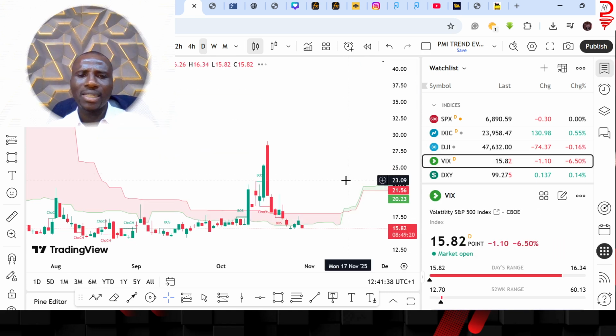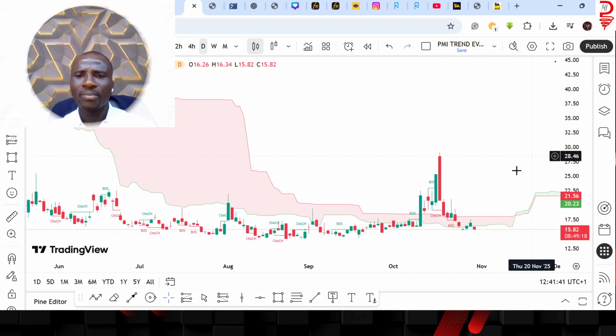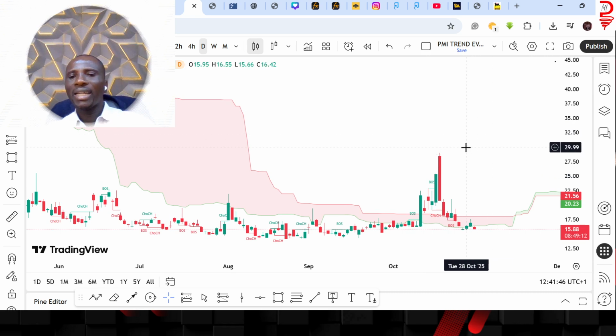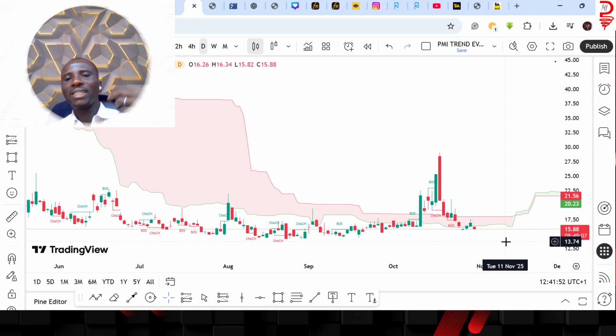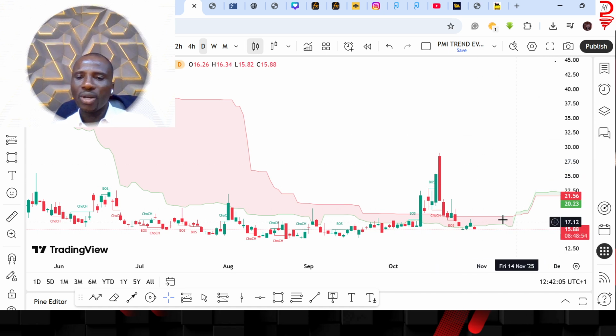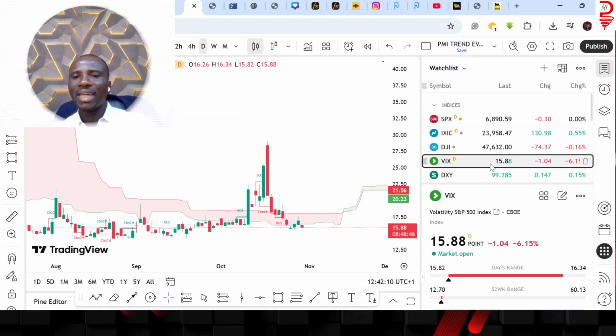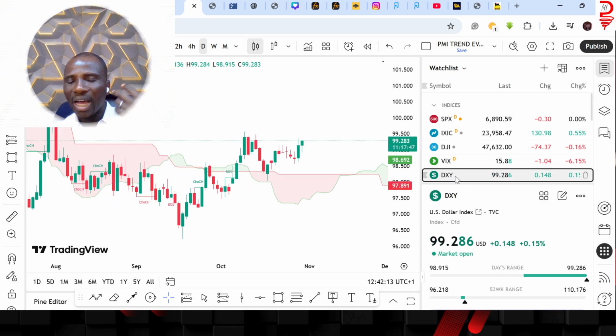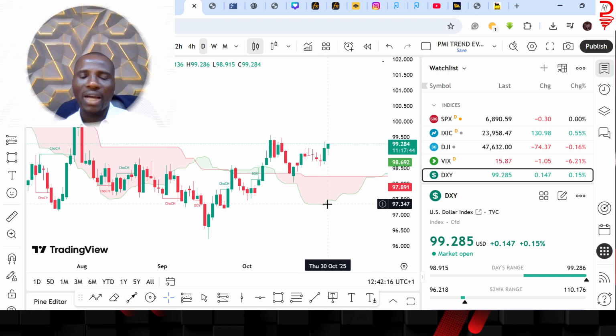The next index we look at is the VIX, the volatility index of the S&P 500. The expectation is that once the VIX is below 20, it's a confirmation that the market is in a risk on overview. You can see that the VIX is around 15.88. As at when we picked it, it was around 16, which is still below 20. Then lastly, we want to look at the dollar aversion tone. So we overview the dollar aversion tone.